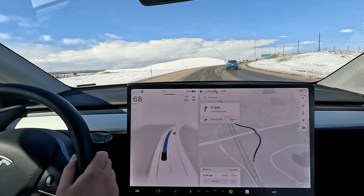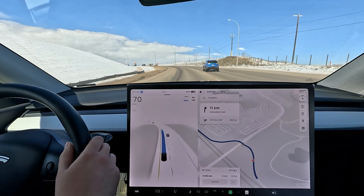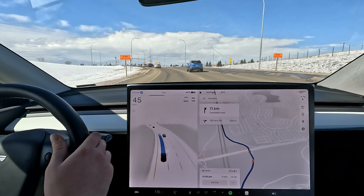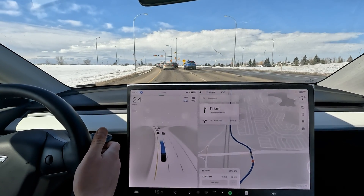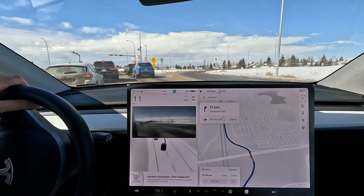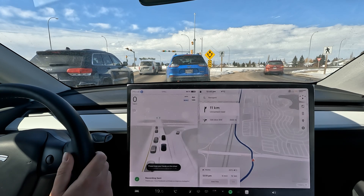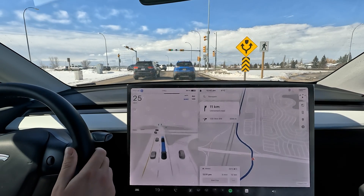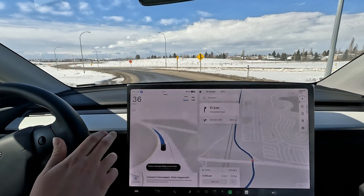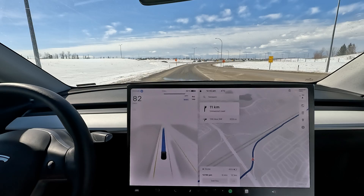I think if we just go straight ahead it'll be okay. We've got to go right here to go straight — I'm going to intervene if it doesn't do that, because it's going to change lanes. Come on, change lanes buddy! I'm not sure where it's supposed to go anymore — I'm going to disengage. Incorrect lane selection. That's a new highway so I'm going to forgive it.